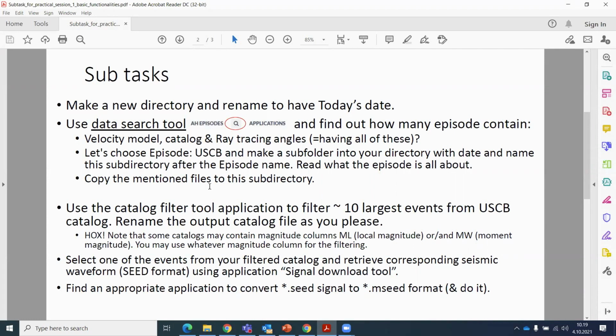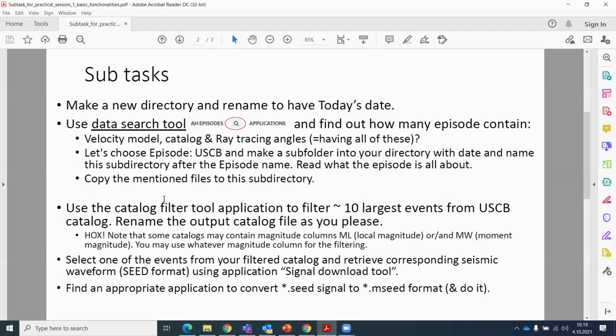And then it was to be chosen one particular episode, the USCP, and make subfolder into that directory what you just have made with the date and name it with the episode name. And of course, it's good to know that what is the episode all about. So hopefully you have read that, and then copy those files in that directory.